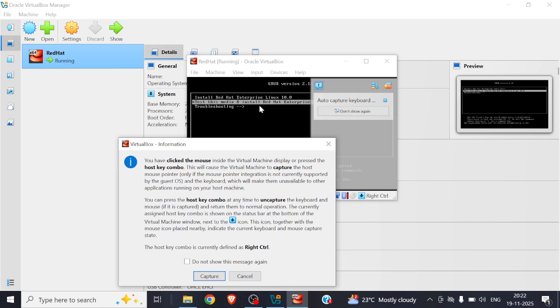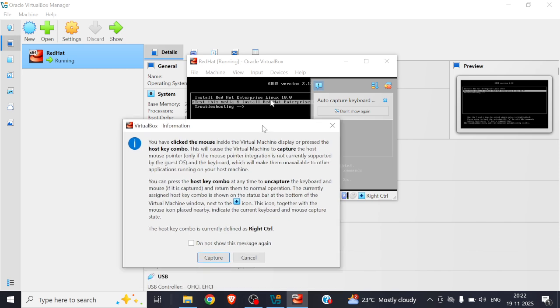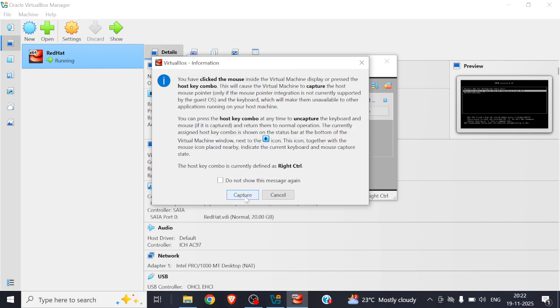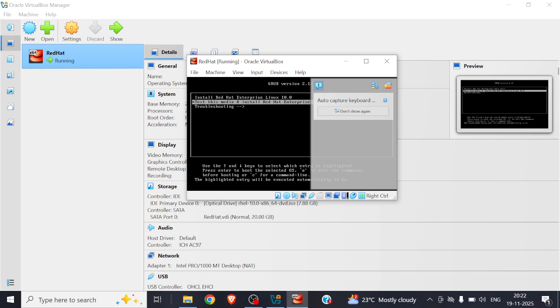On this screen, which says Red Hat VirtualBox, it'll ask you to capture something. That means you will be entering into your virtual machine environment. And at any point of time, if you want to leave this virtual machine environment, press right control. But right now, I want to enter there, so click on capture. As you can see, my mouse cursor has entered that place.